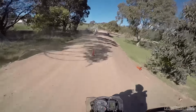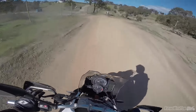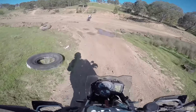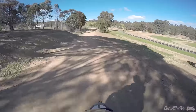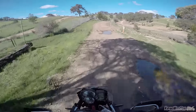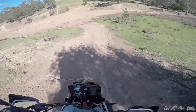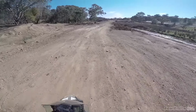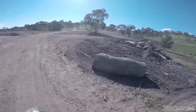Alright gents, so for this exercise I took out a cone as well. Pegs are a little bit lower than my KTM. That exercise was how to change direction on a dirt road whilst standing up. You want to carry a moderate amount of speed and then change direction twice. It's actually a pretty good little exercise. It seemed quite beginnery, but on these bigger bikes, with the weight that they carry, it requires a little bit of input to get them to move around on a dirt road like that, and they do slide a bit. That's what I found from the 1200. I explained it as like drifting a car almost.